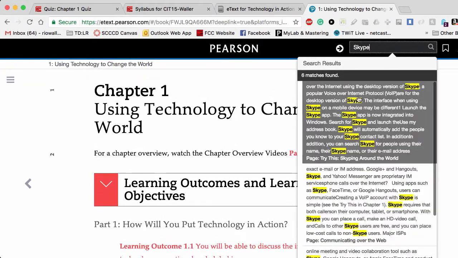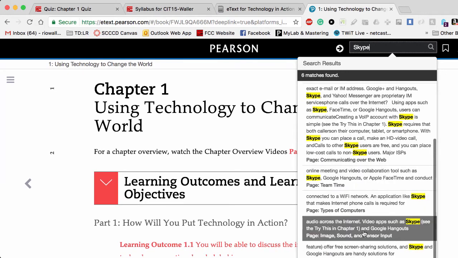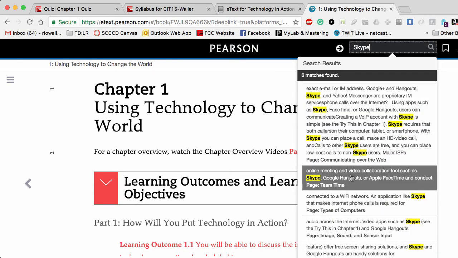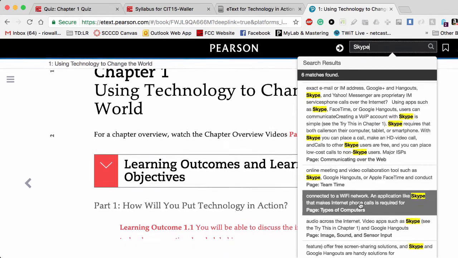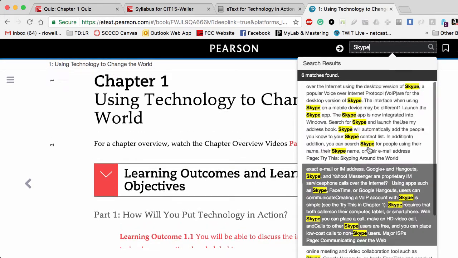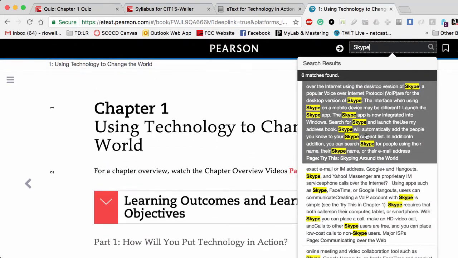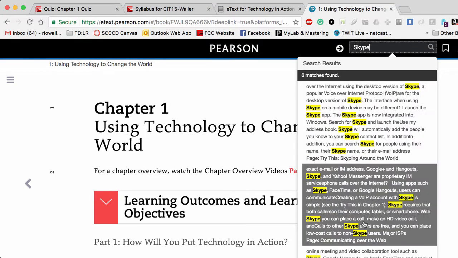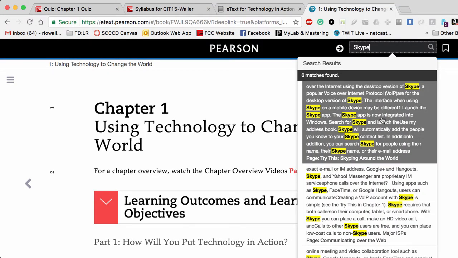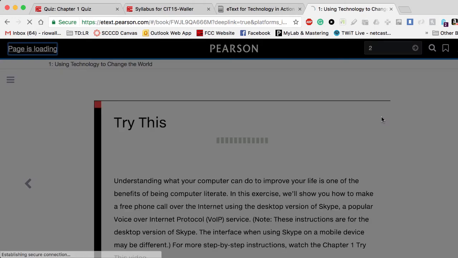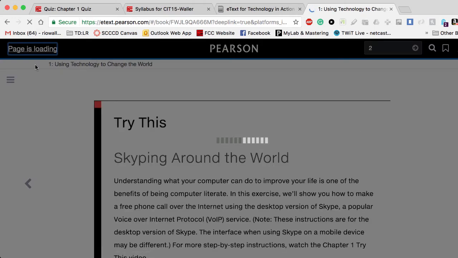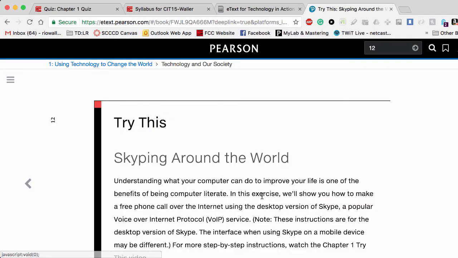Now these are listed in terms of the chapters, and this is important to understand. So typically it's going to find it in the first occurrence. If I click on this, these are all individual results from it looking at the entire book. Since I'm in chapter 1, I'd probably look at the first one. It doesn't necessarily have to be true, but in general, that's the way you'll see this. So, yep, it's going to chapter 1.